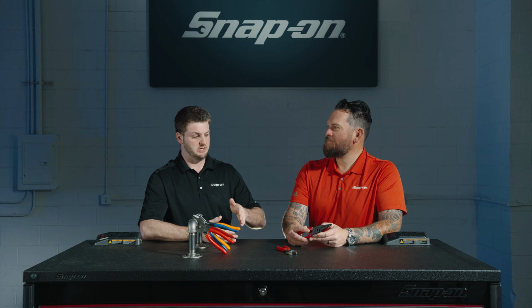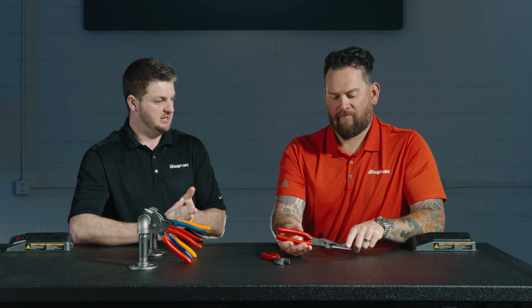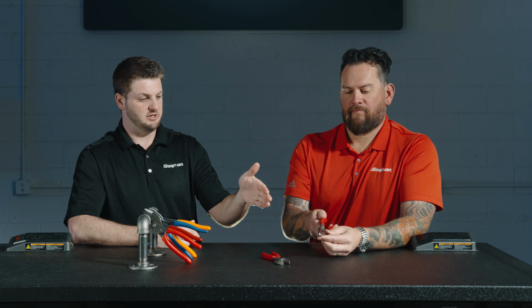So what we do is we cold form them, heat treat them, put them together, and then we machine the face of it so that when you go to pick up something from the side or from the tip, you're going to be precise with that. The talon grip is gonna line up, the jaws are gonna be perfectly straight, and you can finesse that tool all the way at the tip or at the sides, and that's really important.